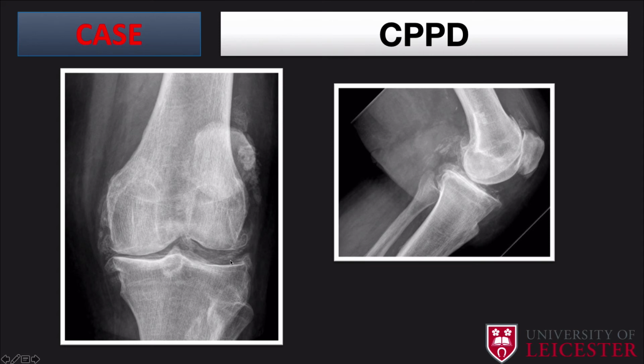Now, we've sort of covered this already, but you can see the extensive degenerative changes. This is a more florid example of all the chondrocalcinosis that you can get both in the menisci and also the predominant patello-femoral joint osteoarthritis. You also get calcification of the gastrocnemius tendon insertion just attaching here on the posterior aspects of the femoral condyle. So all of this is in keeping with chondrocalcinosis, CPPD deposition, and shouldn't be missed. I think when patients have these conditions, they should be reported on and appropriate referral made to a rheumatologist for management, because what you don't want to do is miss these acute flare-ups and put the patient in a lot more pain than could be avoided.